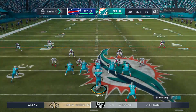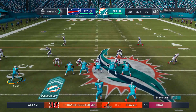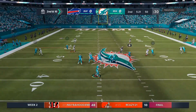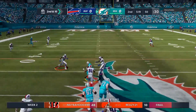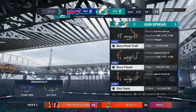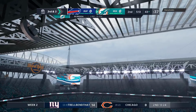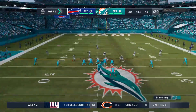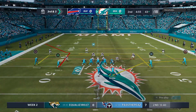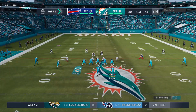Certainly looked like someone was very confident in his ability to fit that one in. I would say he was overconfident because there wasn't a whole lot of separation there. Had that one covered pretty well downfield and knocked it away. They get 7 out of that, so they're left with a 3rd and 3. Oh, I came to my feet on that one. I thought he was getting close to breaking that one big, but in the end, give some credit to the defense, finding a way to get to him and forcing a 3rd down.